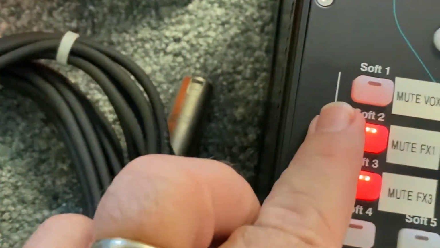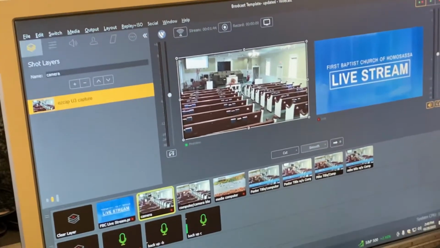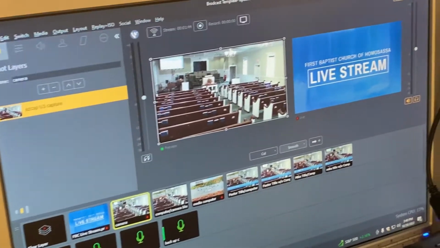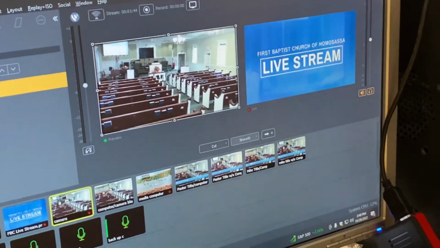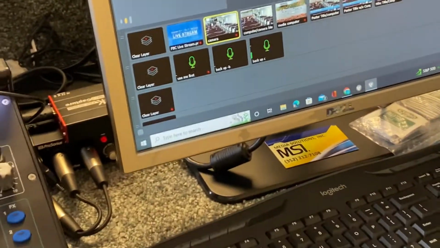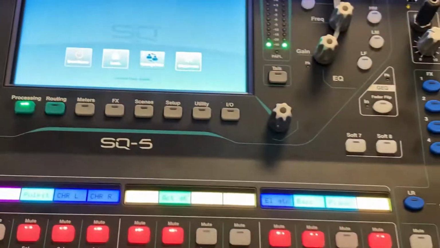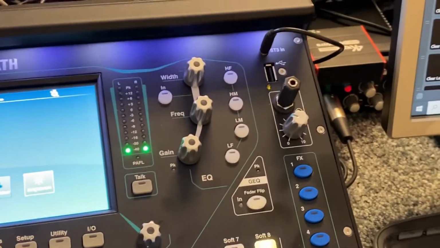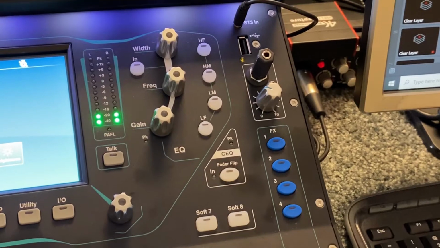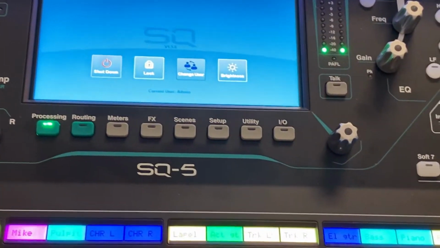But if I were to put that back in there, now it has that nice echoey sound, which is great for singing something like Amazing Grace, how sweet the sound. Okay, and that might be even a little too wet for our liking, but that is how we get the reverb sound, and we mute it when they are just in a regular talking voice. Someone's introducing a song, for example, or whatever, we would have those muted.